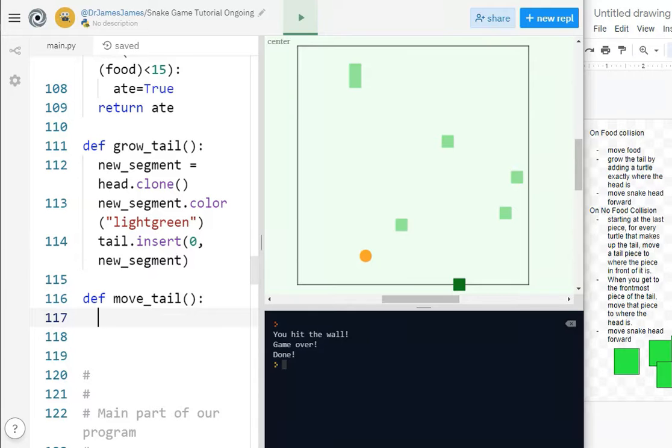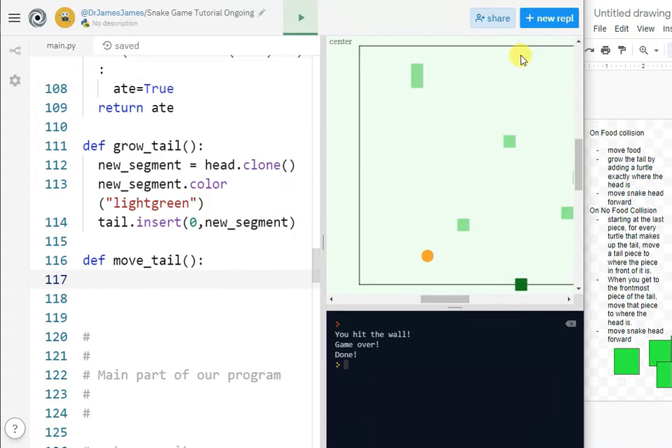You have to start at the end of the tail, not the beginning, because you're making use of the current position of the segment in front of whatever segment you're talking about. And so you need to start moving from the back so that the segment in front is still available to you.